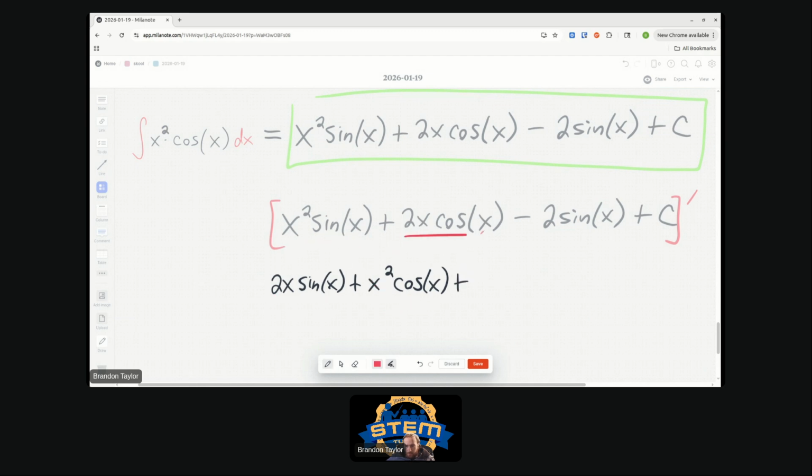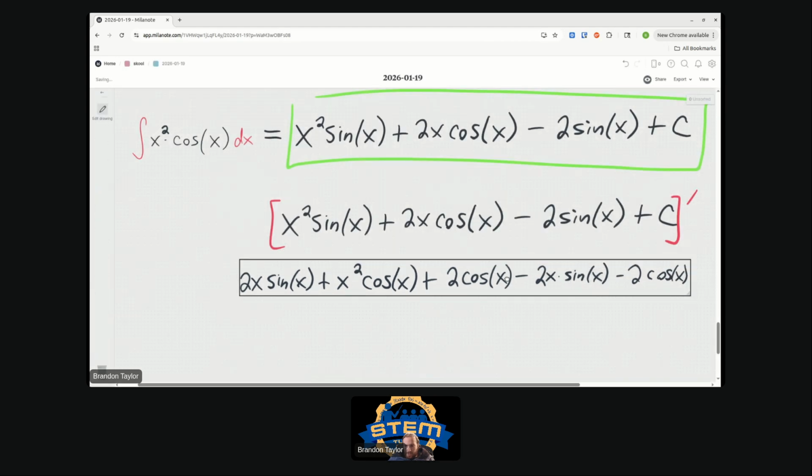Now let's do a second product rule. So derivative of the first, 2, leave the second. I'm saying 2x is the first function, by the way. So derivative of 2x is 2, cosine of x, and then plus, leave the first, 2x, times the derivative of that, which is negative sine of x. So negative 2x times sine of x. And then what's the derivative of this? -2 cosine x. And then the derivative of c is 0 for any arbitrary constant.